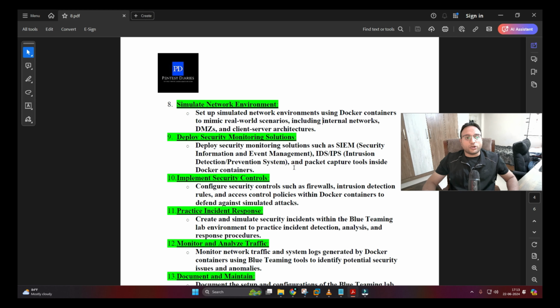Deploy security monitoring solution. That's one of the things we use as a blue teamer. SIEM is one of the basic tools, along with IPS and firewalls. These are the core appliances we have to use to make our next level of security for our Dockers. It's not only for the Dockers, even for the environment. We're talking about applications being deployed on the servers, so we require that. This is a basic type of monitoring system which blue teamers deploy in data centers, monitoring using the SIEM, IPS and any number of other appliances.